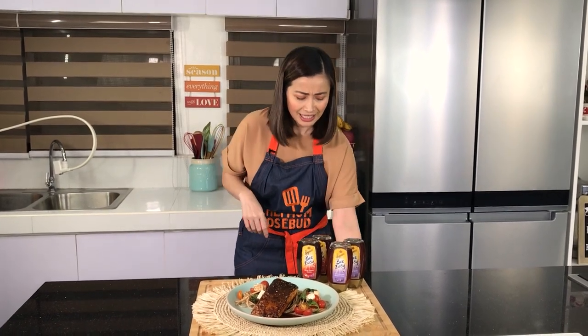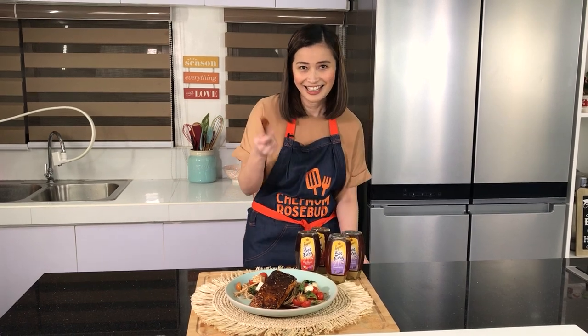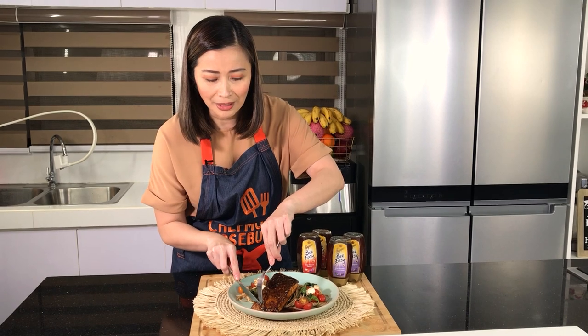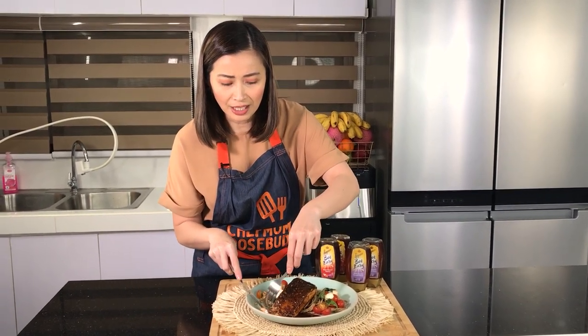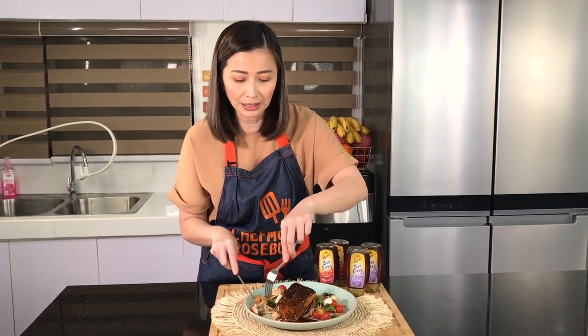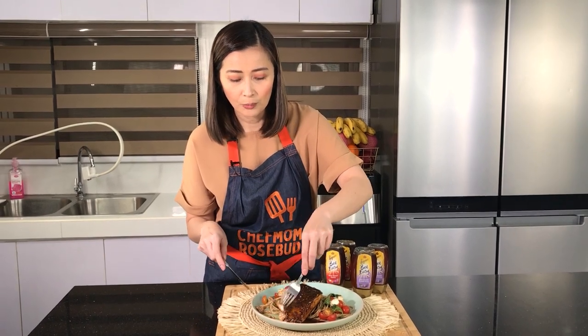So, siyempre, favorite part ko, hindi ko na patatagalin. Tikim time. Sana'y nainganyo kayong lutuin din to para matikman nyo dyan sa inyong mga bahay-bahay. Unahin ko muna yung salmon. Siyempre, ayokong sirain yung plating, pero kailangan. Buti na lang nagtira pa ako ng isang plated. Share ko naman dito sa aking asawa, okay? Tikman natin ha.